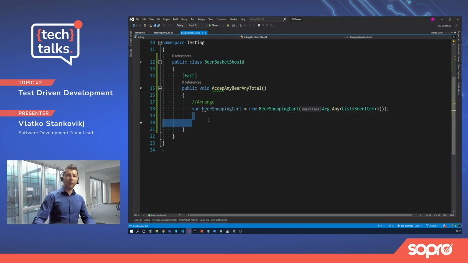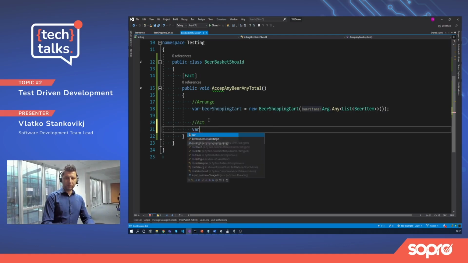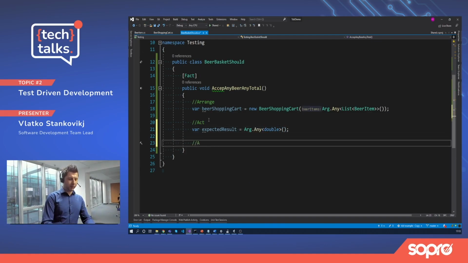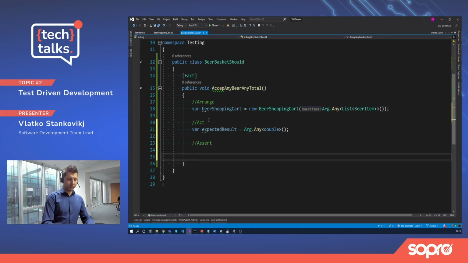So what is our expected result? We are expecting any type of total. Again, using NSubstitute, we are expecting any type of double. So how are we asserting that? BeerShoppingCart, let's name this subtotal, should be expected result.